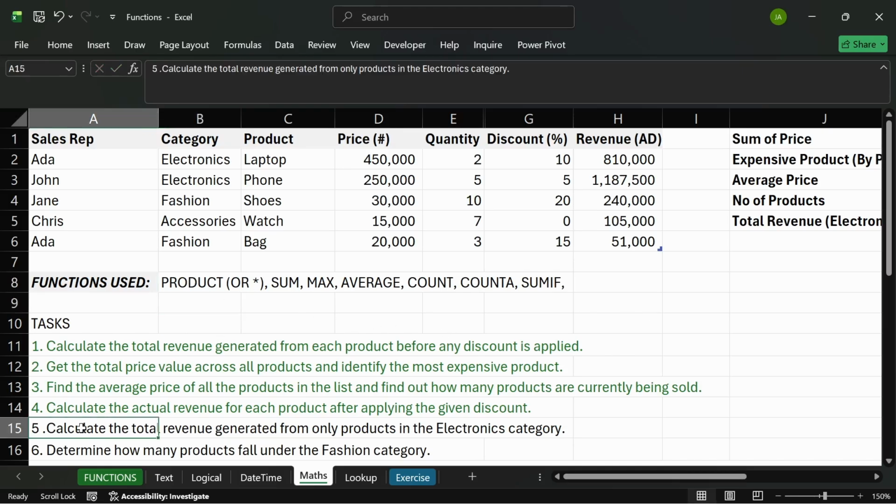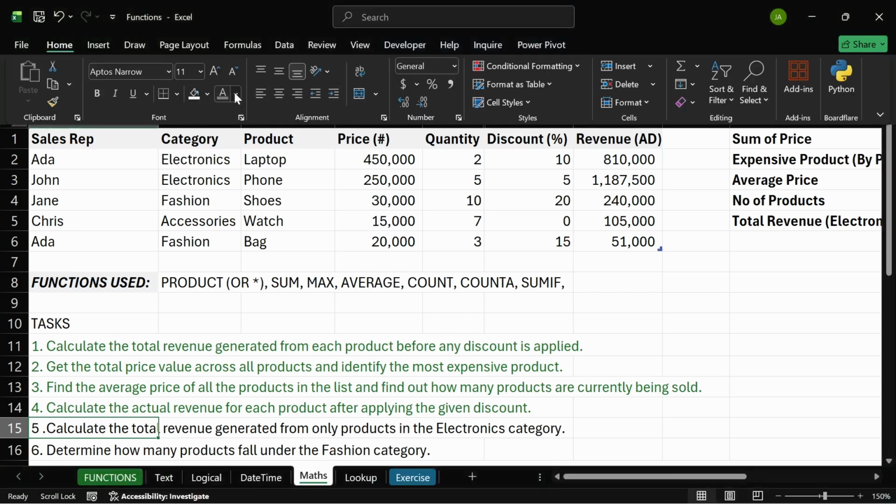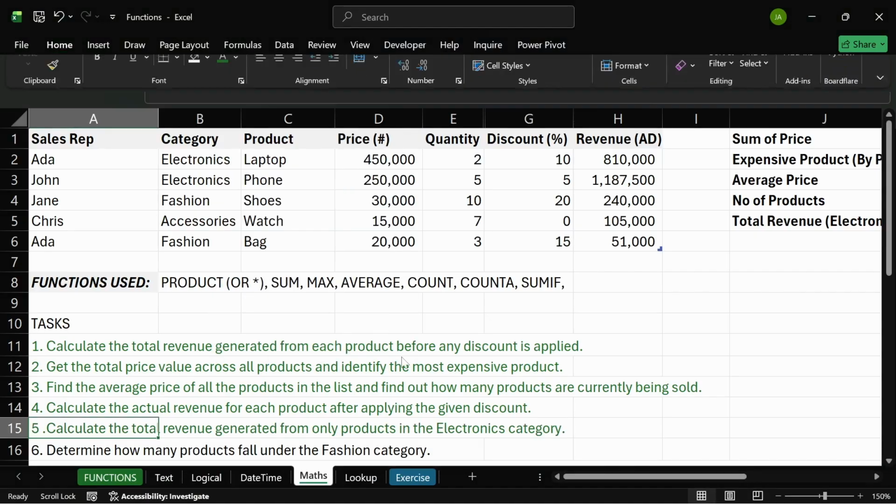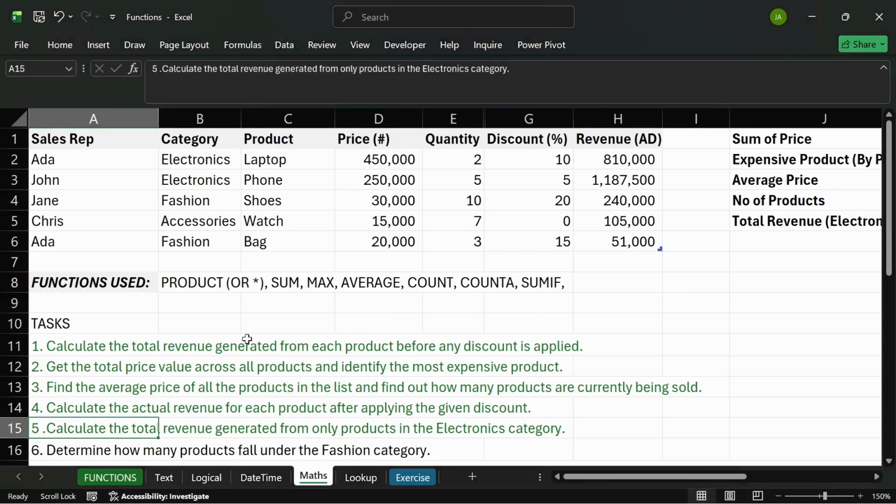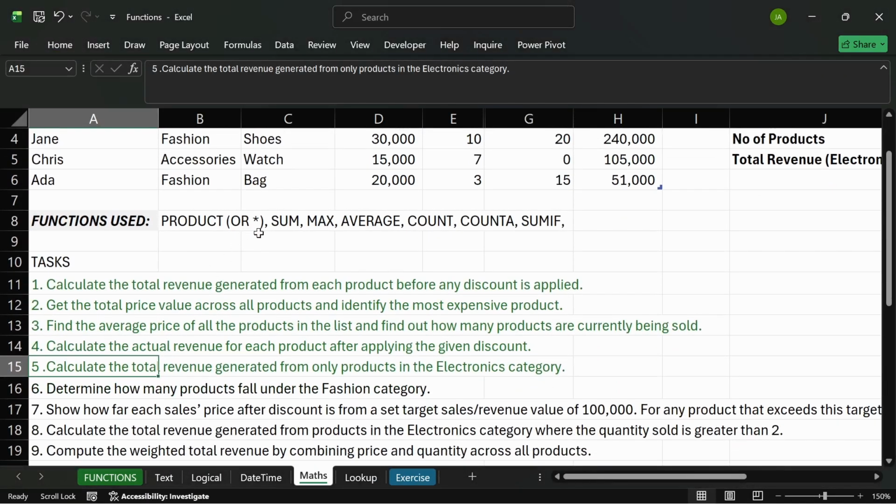As usual, again, we'll grade this out. We'll bring it out. Click on that. Come here. Our green color. Now that is done. So we have used SUMIF as well. You can see how we're using quite a number of functions and we're able to understand how they work practically.